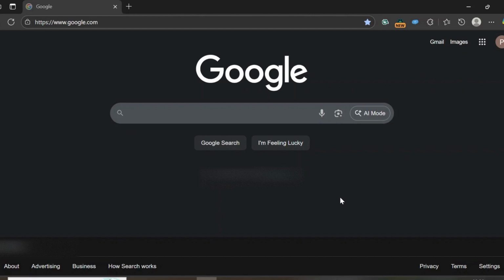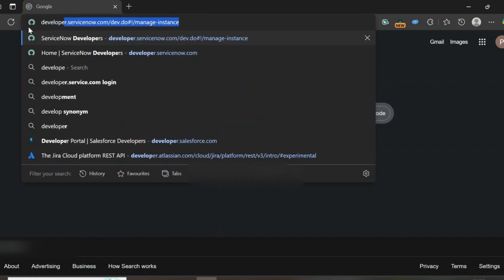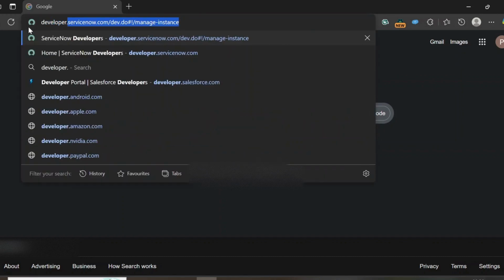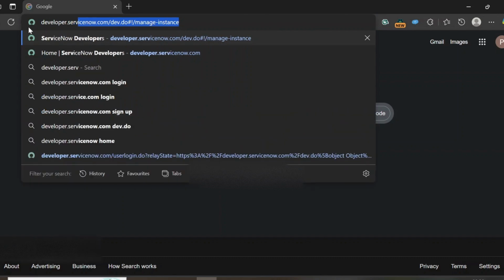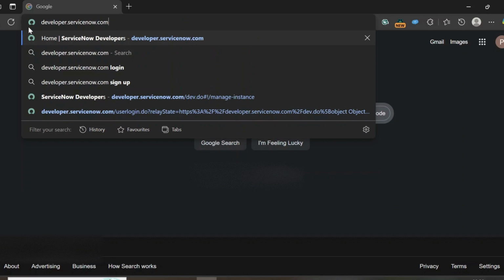So let's get started. We start by heading over to your browser and typing in the URL developer.servicenow.com and pressing enter.